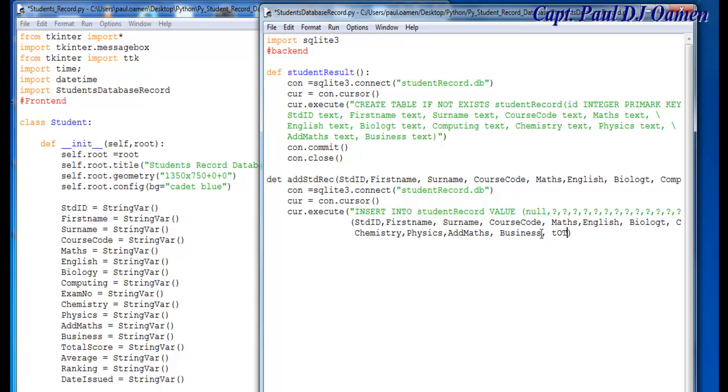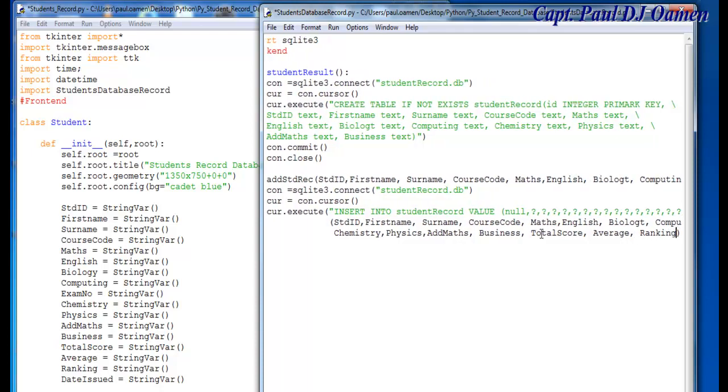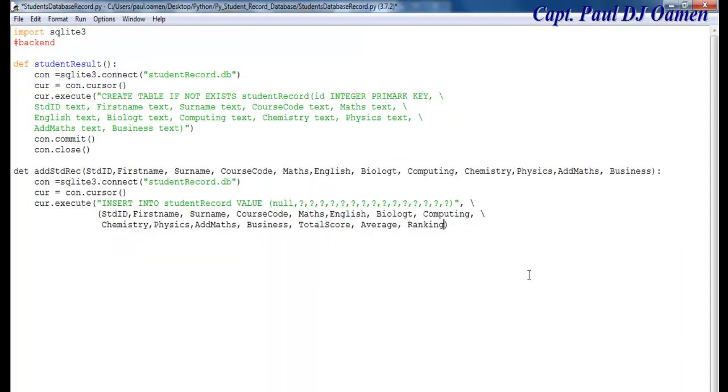No, not in uppercase. Total, score, comma, average, comma, and ranking. There we go. And that is needed here as well.